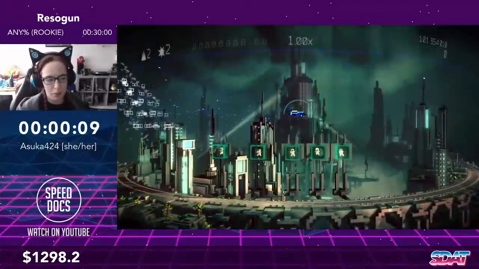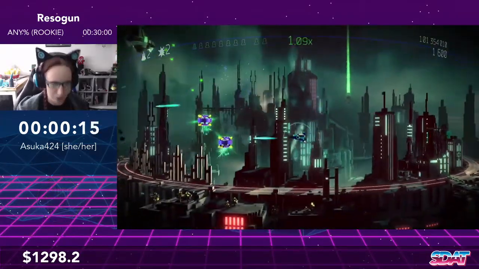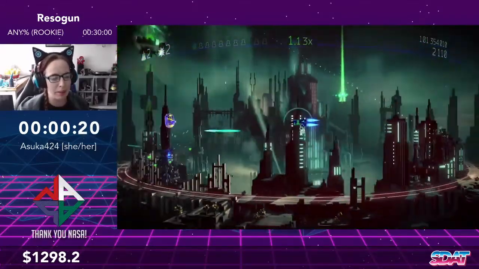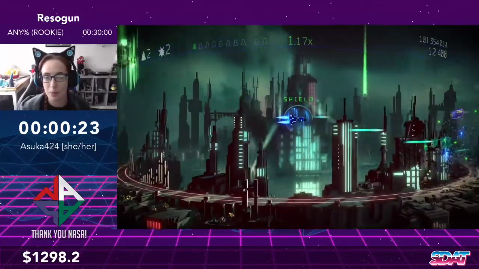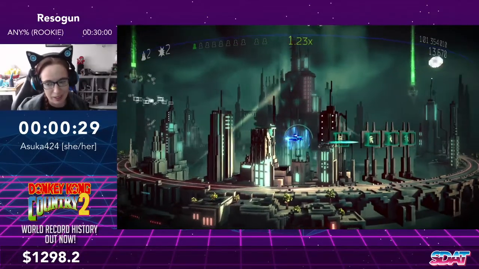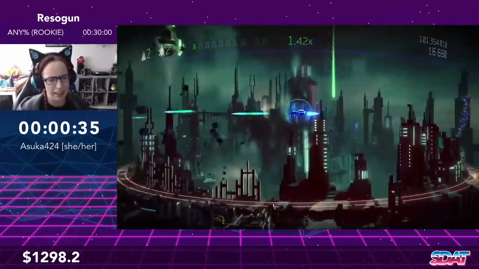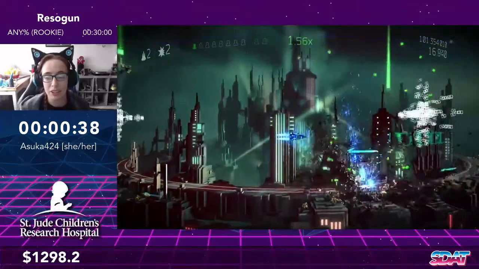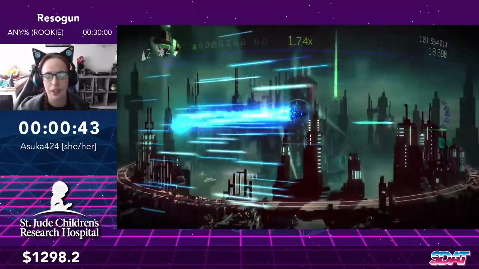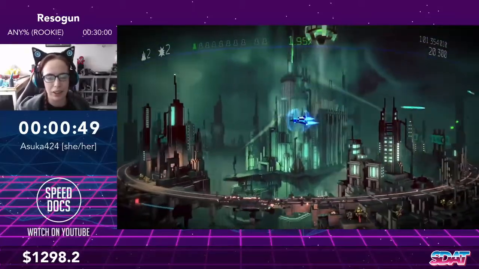All right, so Resogun is a 2013 horizontally scrolling cylindrical shoot 'em up, or shmup as we call them. It's made by Housemarque, who's made a whole bunch of other really cool arcade and shmup style games like Nex Machina, another game that I'm slowly learning how to run. Super Stardust, kind of like their OG game. Let's see here, Alienation. And then, if anybody was paying attention to the PlayStation 5 reveal, they have a game coming out called Returnal.